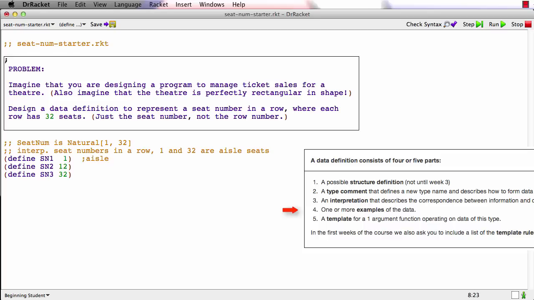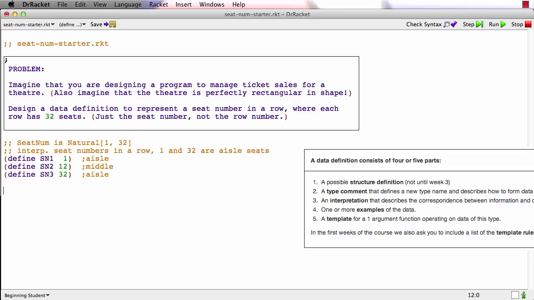So this might be an aisle, and this is a middle, and this is an aisle, for example. You always want to have at least one example, and you should have other examples if they're illustrative. And again, as I said when we were doing the city name data definition, as data definitions become richer, examples will become more important and more useful. So we've got the type comment, the interpretation, and the examples.